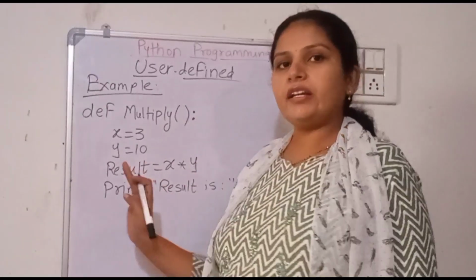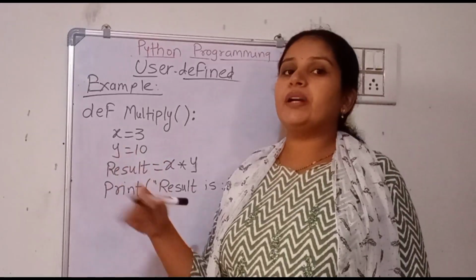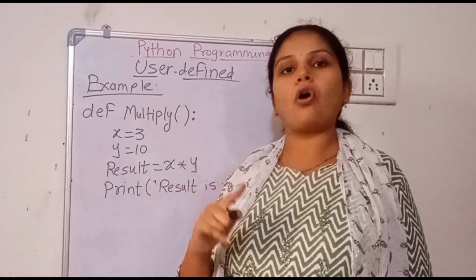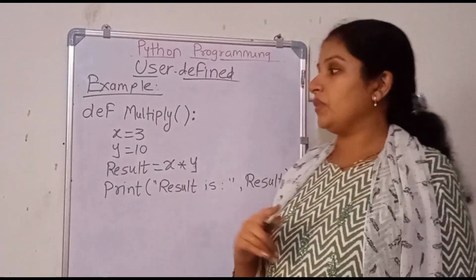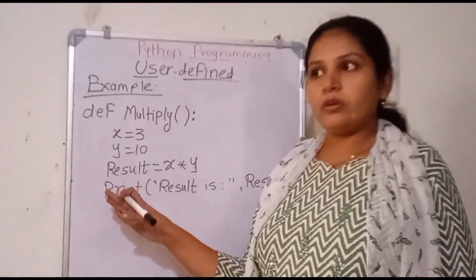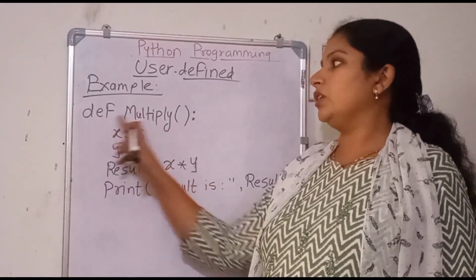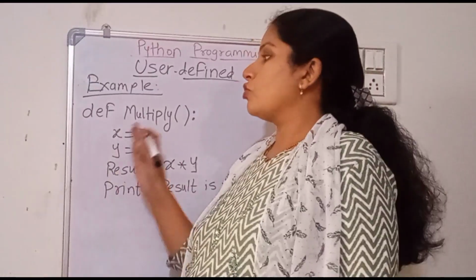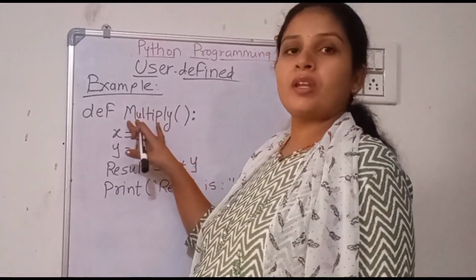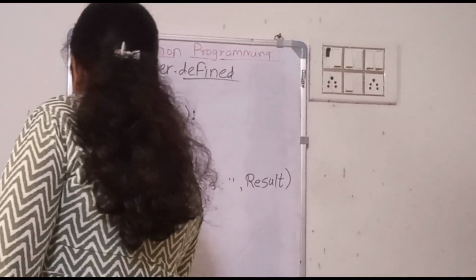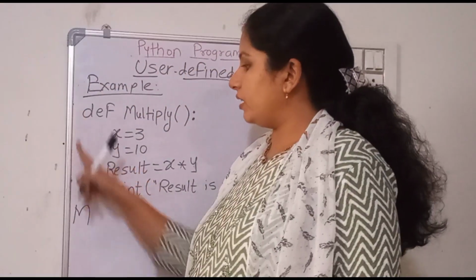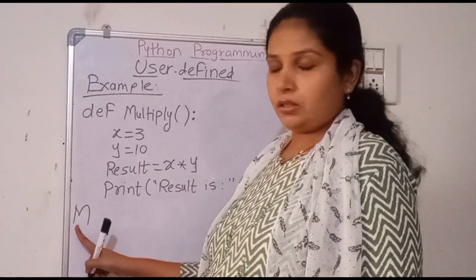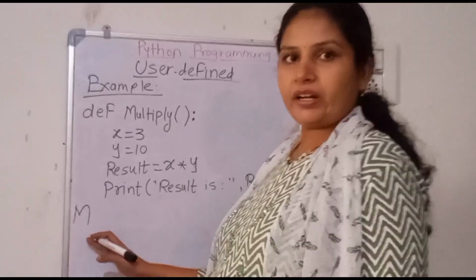Now your function is ready, you have already defined your function, but what next? Your function won't be executed until you call that function explicitly in the main program. This block of code will be executed only after you call the multiply function. Otherwise there is no use of writing all these instructions. So how to call it? Just use the function name multiply, and in the main you can see I am writing the function calling part from the first position of the line because I am out of the indentation block right now.